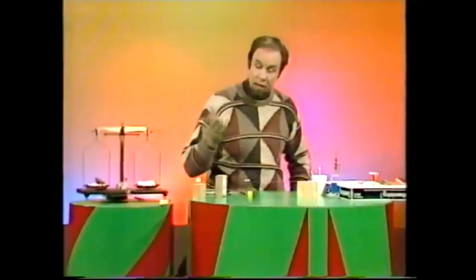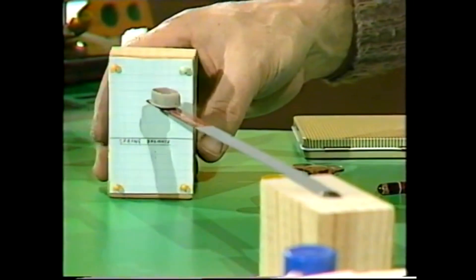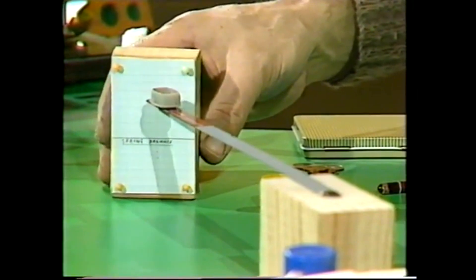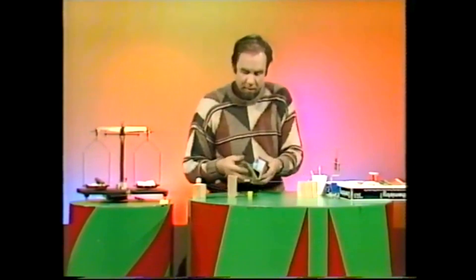Now that's the balance, but you can't use a balance unless you can read it off. So make a scale — a block of wood is fine. I've stuck some paper on there, and graph paper is the best because it's already got gradations on it. Now that's a scale with nothing on it, and as we start to calibrate it, we really must get a mark of what it shows with no weights in it.